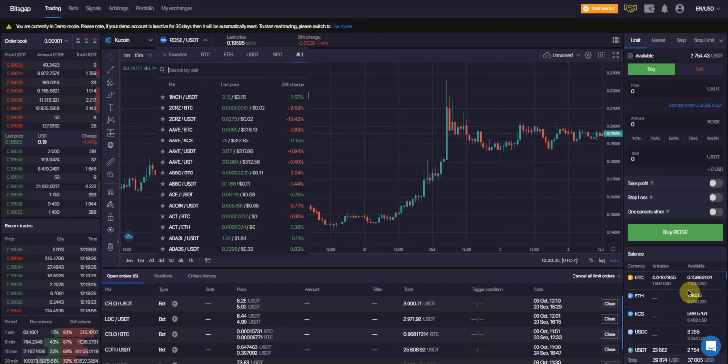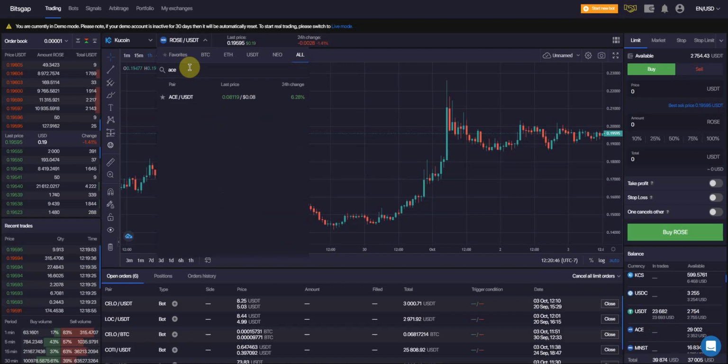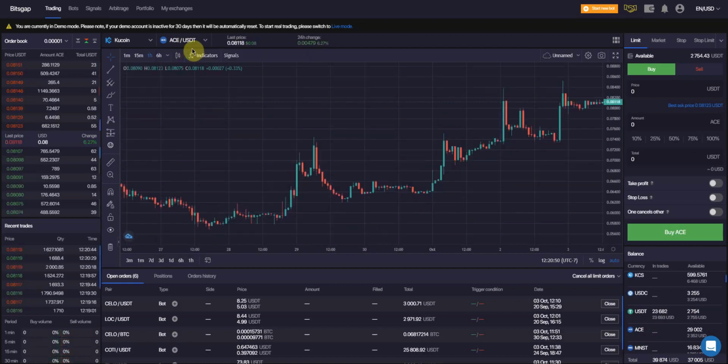Coming back to my balance, let's say I want to trade the ACE one. I can type it in the search, ACE-USDT, and select that. That way I can sell off my ACE to buy USDT. Notice that there's a buy and sell button, so you can go either way.